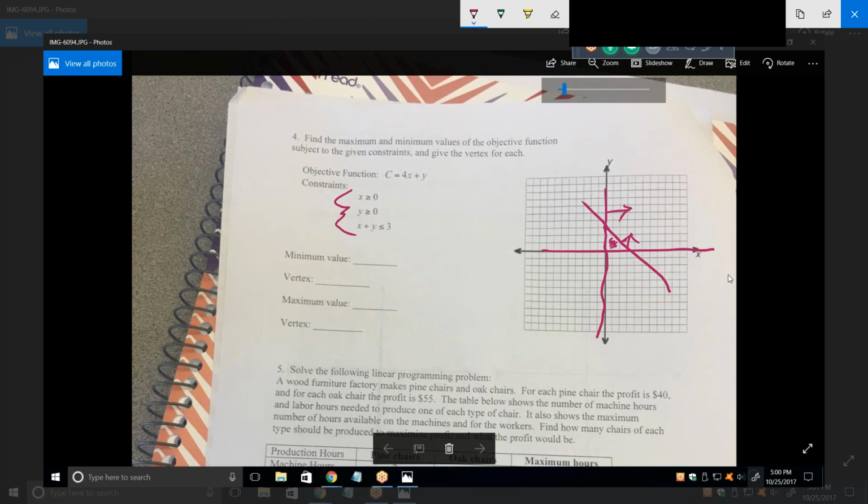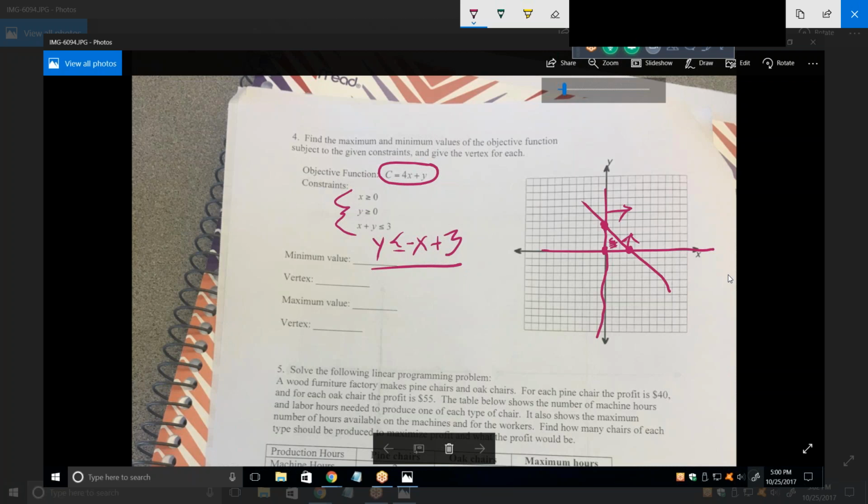Now, the way I would actually graph that one would be y is less than or equal to minus x plus 3, and graph that as a line, which is my slanted line. And then y is less than that, so I know I have to be below that line. Not left or right of it, but below it. And that puts me in that region there. Now, the secret to these linear programming problems is to plug your vertices into the objective function. Well, I have 3 vertices: that one, that one, and that one.